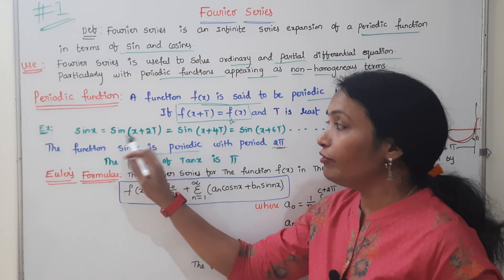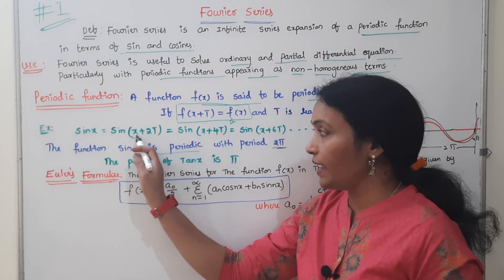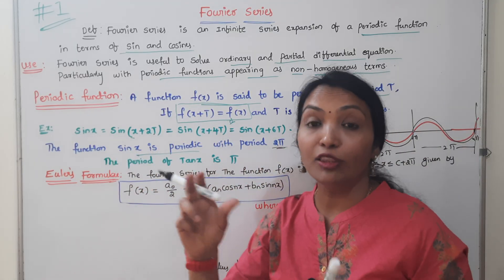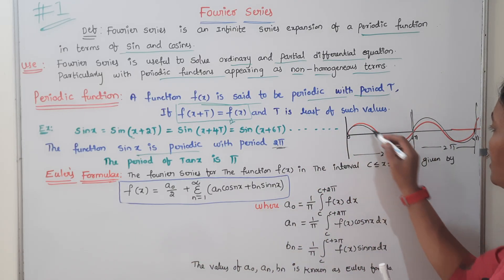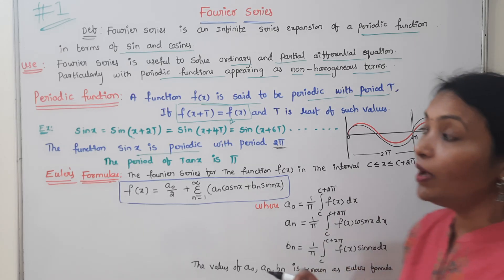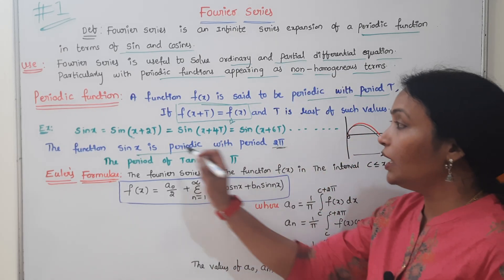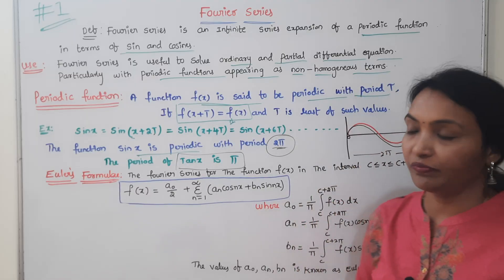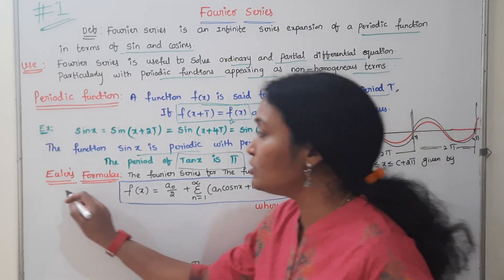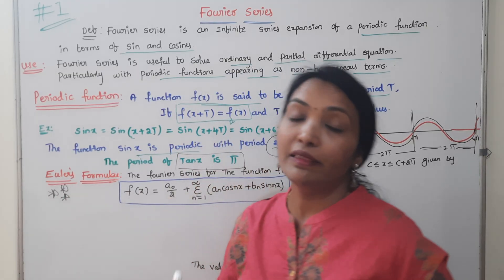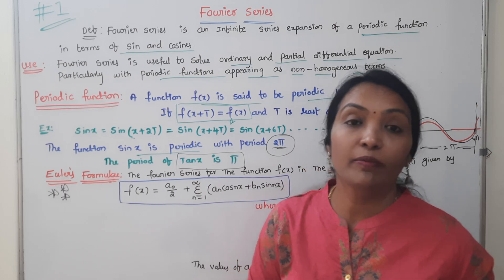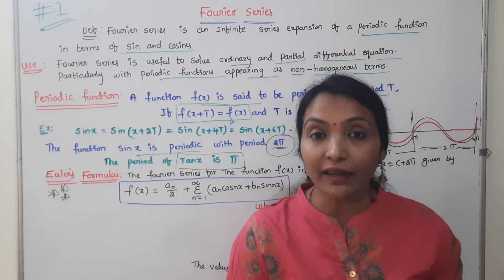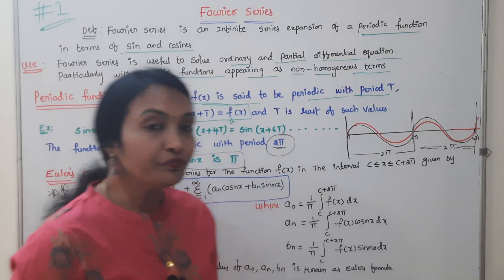If we look at a single wave, the difference is 2π — you get sine of x plus 2π, meaning the function repeats with period 2π. The length of each and every wave is 2π. This represents a periodic function. We know that sin x has period 2π and tan x has period π. Euler's formula is also very important from a final examination point of view — it may carry 3 marks or sometimes 5 marks. You may be asked to define the periodic function with example and define or state Euler's formula.